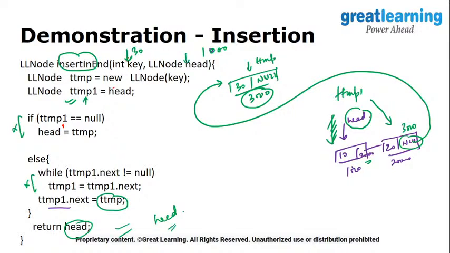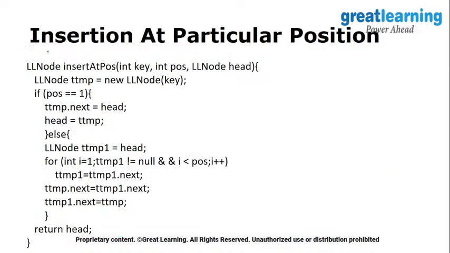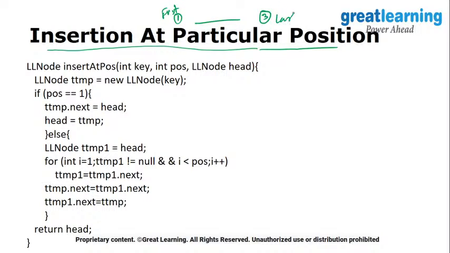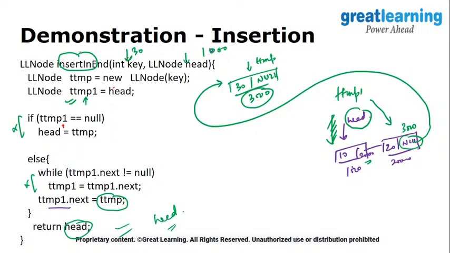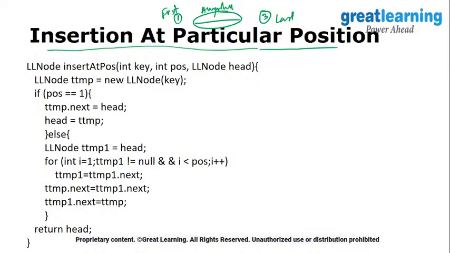Okay, so now let's move ahead. Now what we are going to do is insert an element at a particular position. It can be the first position, it can be the last position, and it can be anywhere in between. Okay, so now that thing is done. When we are talking about a position at the end, you can do it individually, treating this specific case every time you are adding at the end, or you can do it in this manner.